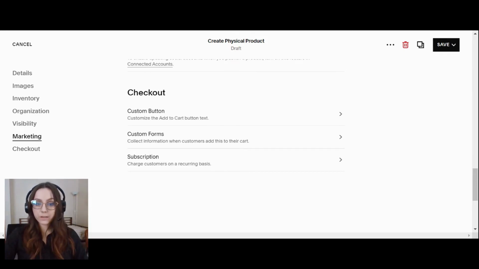Once you've filled in the product details, don't forget to click on Save in the top right corner of the editor. From here, you can choose to make your product visible immediately by hitting Publish, schedule it to go live on a certain date or at a certain time by hitting Schedule, or keep it hidden by just hitting Save.